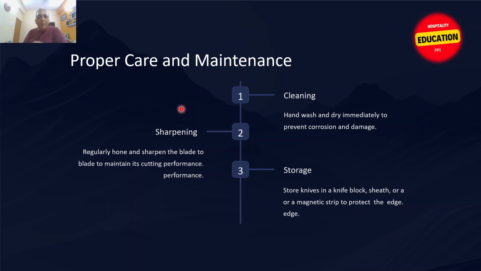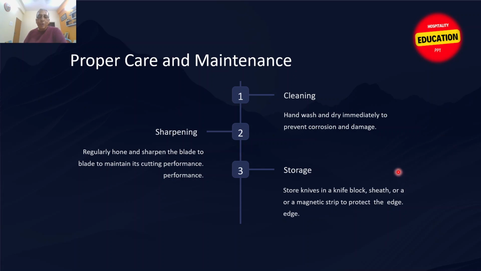This is not a part of our lesson, but for the information I am mentioning that the stone can be utilized for sharpening, and also the honing steel. So before every task, ensure that your knife is properly sharp. Why do we require this? Because we want accuracy in our performance.